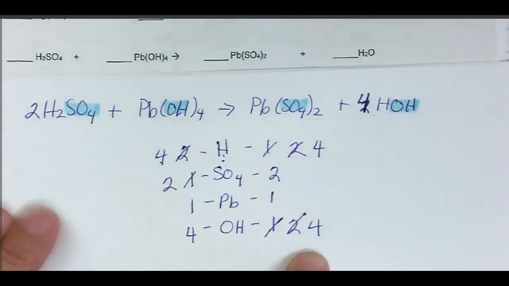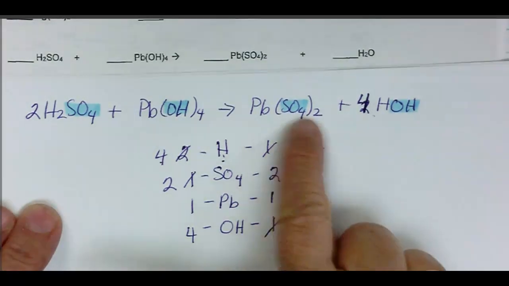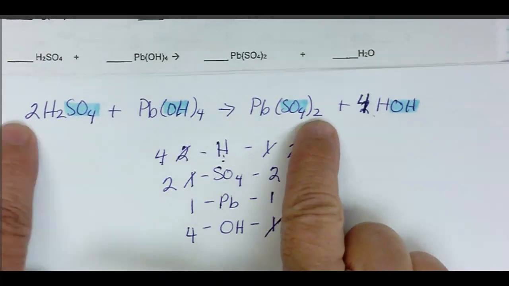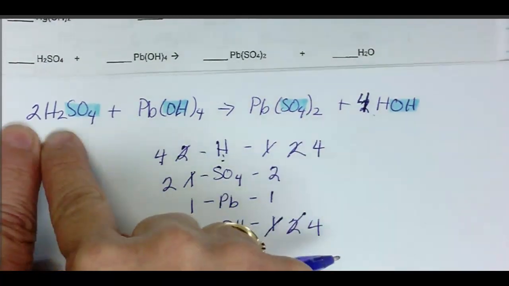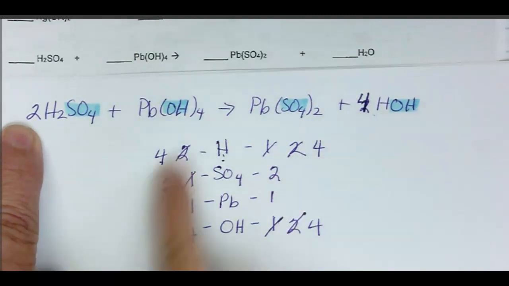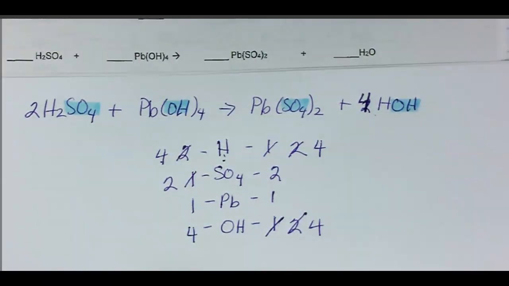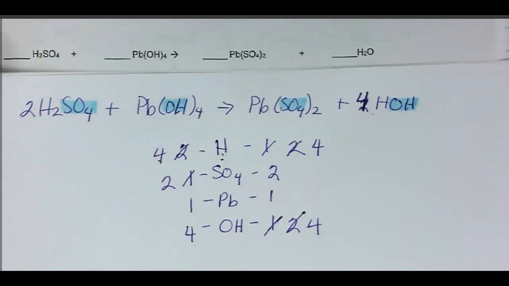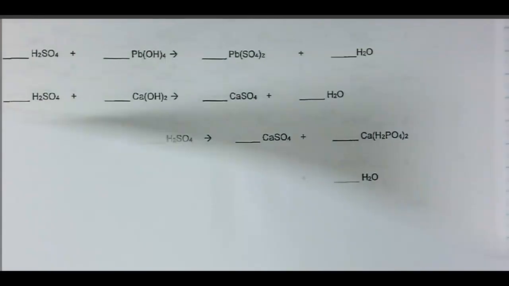Now again, guys, if I had started this a different way, if I had started right here with the sulfates and said, okay, I've got 1 here and I've got 2 here, put that 2 there, that immediately would have fixed the 4 and 4. And you might not have had to do so many steps, but that's okay. Like I said, I'm not trying to give you the easiest way. Okay? You've got to figure out your way, and your way may not be the easiest, or it may be the easiest, and that's okay. Okay, we're going to do one more, so go ahead and get started on number 4.